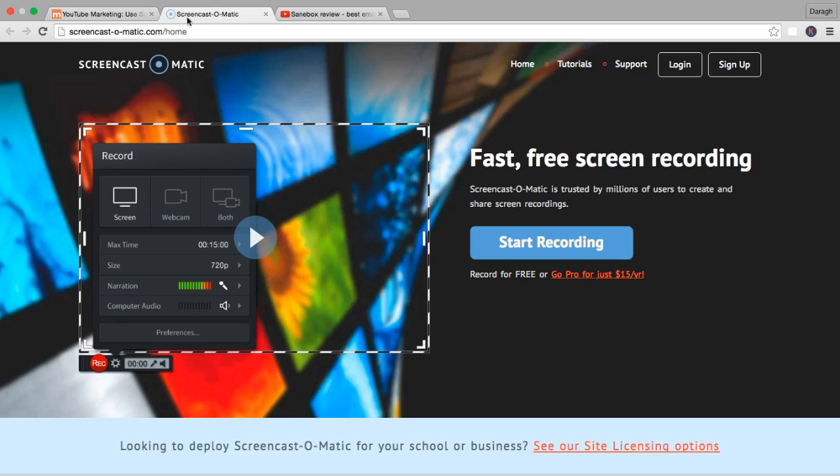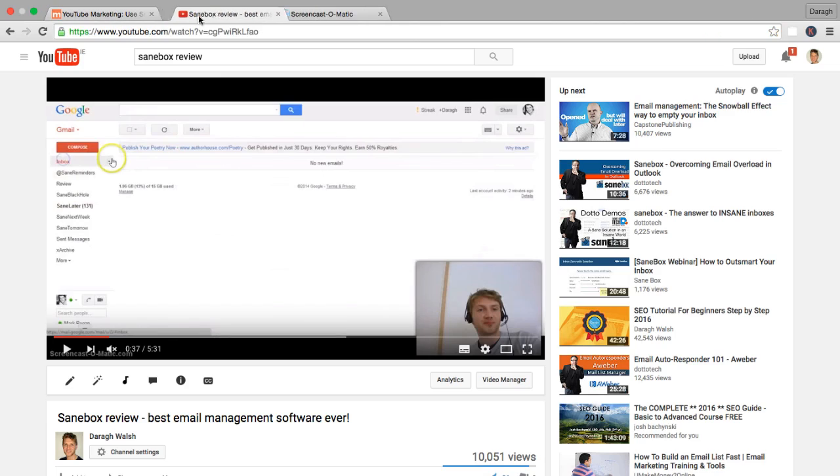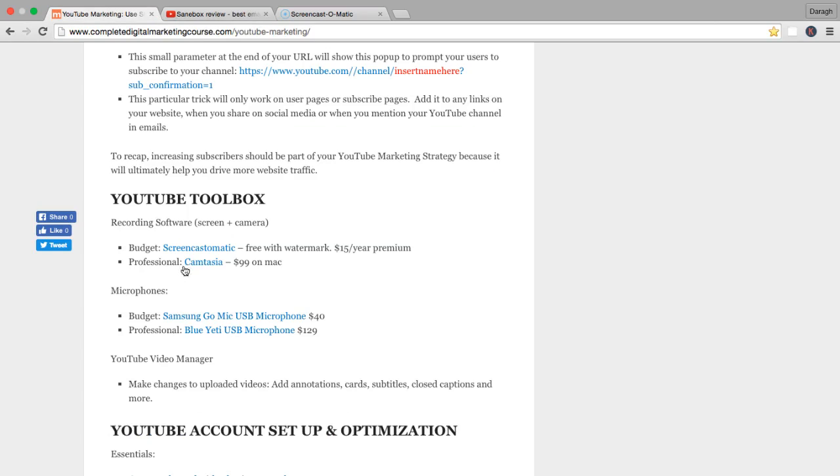You can see a link to the tool here. It's very, very easy to use. You can edit the videos, but there are limited editing features. So if you're just recording your screen, you're going to take one take and go all the way through. I'd really recommend Screencast-O-Matic. It really gets the job done. And as you can see, I used it for my first video and that got 10,000 views. That's not a bad result. And you don't need a lot to get started, is essentially what I'm trying to say. You can get started for absolutely free.